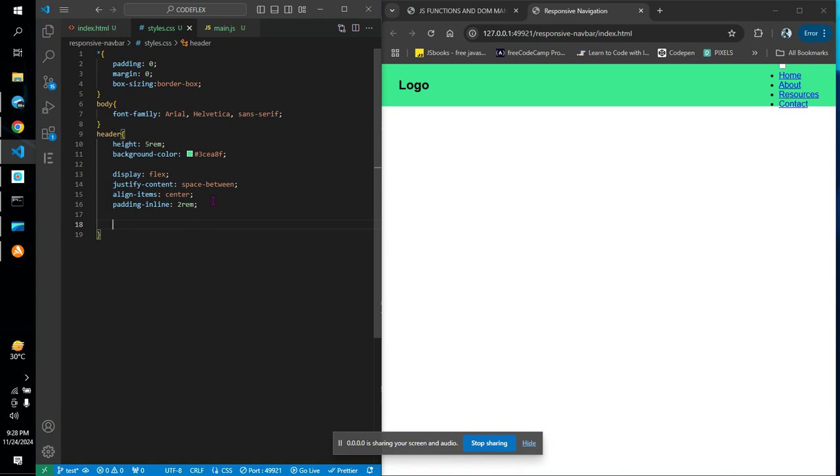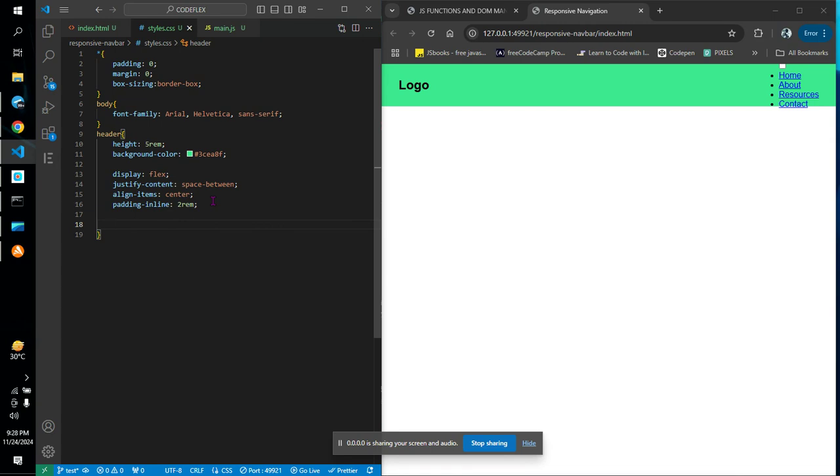So positioning allows you to specify where a particular element should be in your web page. There are different ways of positioning something. You can position sticky, static, absolute, and relative. By default, everything is positioned static. Static is the default way.